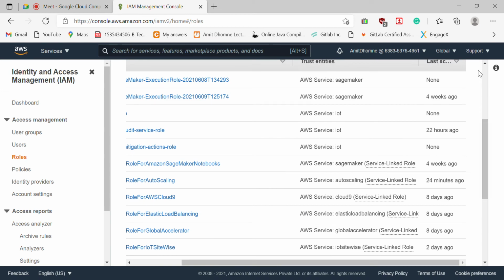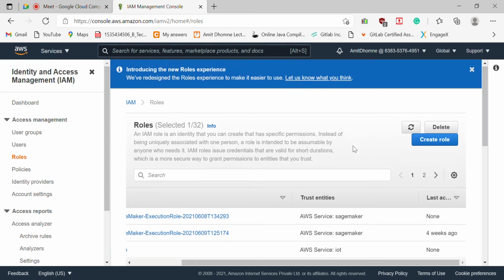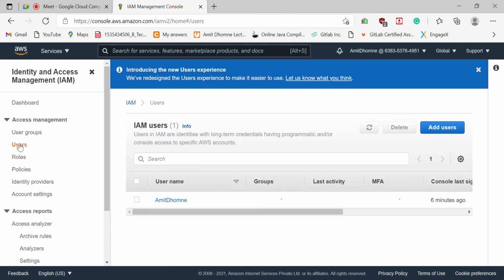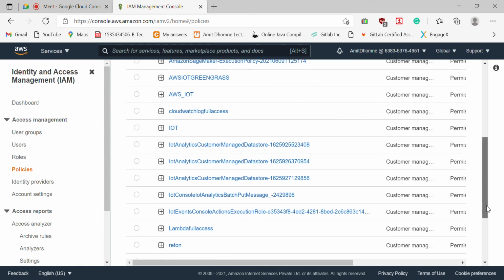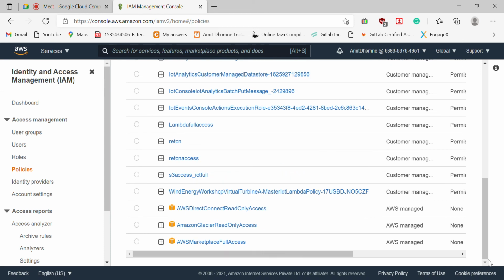Now suppose you wanted to give access to a particular user. So you go to the user, select this checkbox. You can see the particular username will appear to whom you want to give access, right? So like this, the policies are there, and you can do one thing. You can go here, search for that particular service.